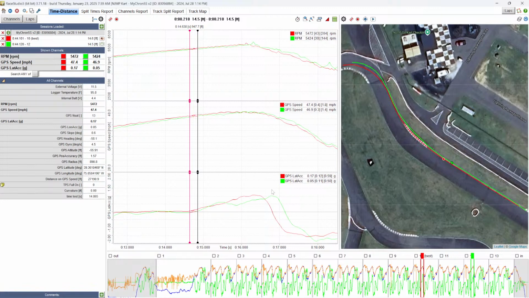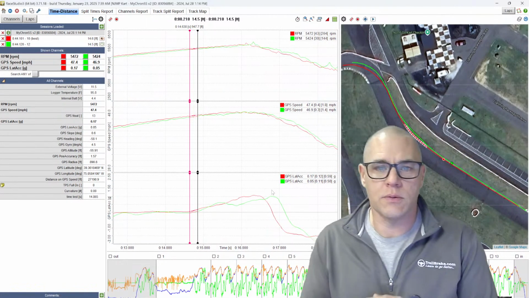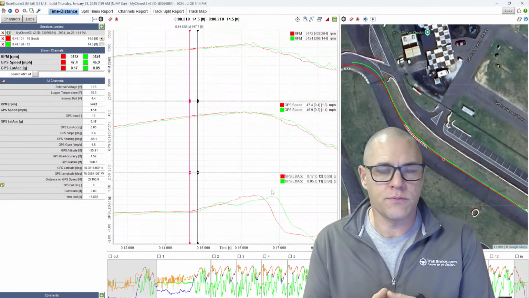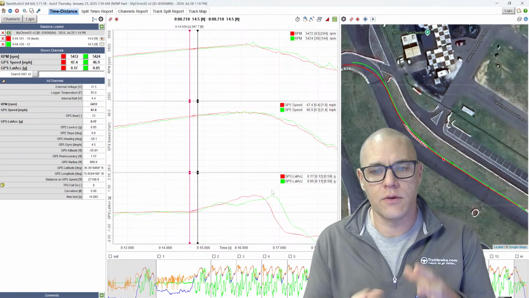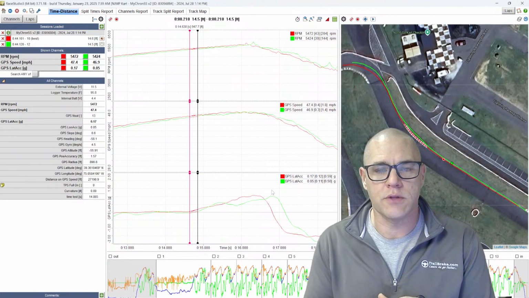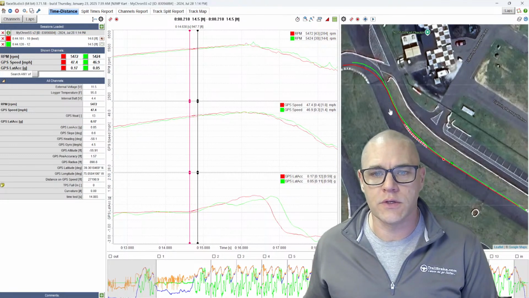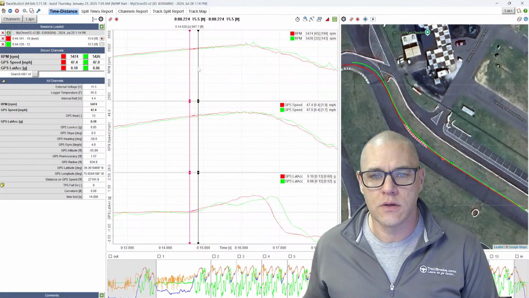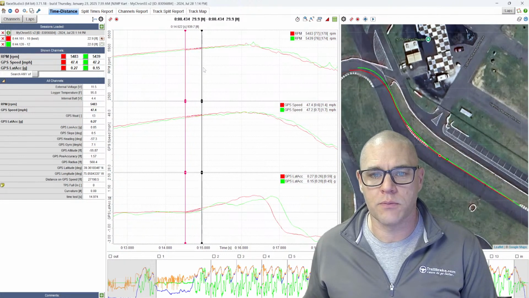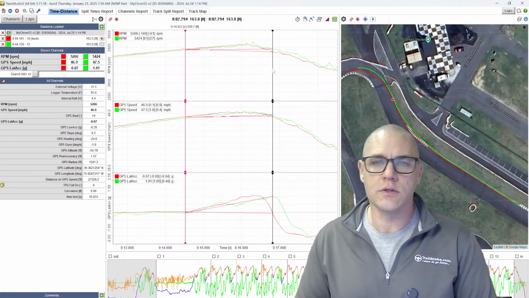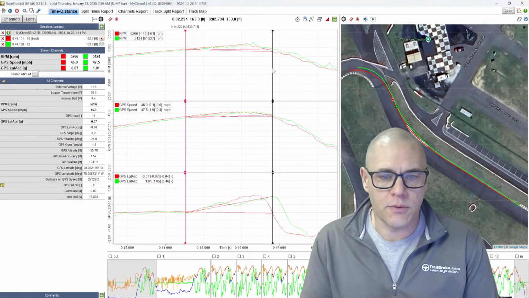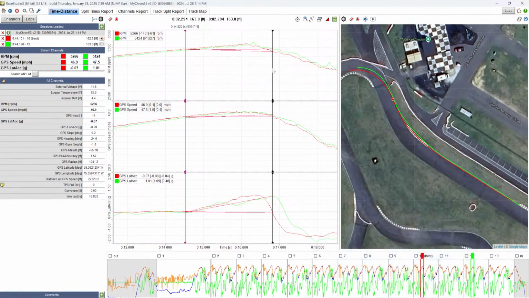So the delta is something I use a lot when I'm going through and I'm trying to figure out what was the difference of maybe when I hit the brakes, of when I turned in, when I lifted off the throttle. Anything we can see in the data, the delta gives us a really great way to do that. And then the other cool thing with the delta feature is we can grab these lines and then move them where we want them. So we can start tweaking these around if we didn't click our point, or if maybe we want to go somewhere further. So hopefully that gives you a couple ways really quick that you can look at the time distance in here and get some information from it.